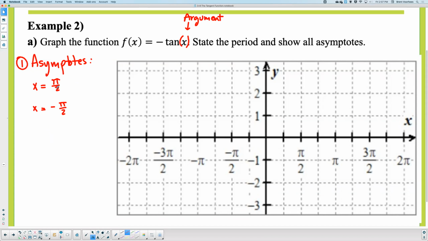So it's argument equals plus and minus pi over 2. Now this one has nothing to solve. You see how there's no value with x? Since there's nothing to solve, we'll go ahead and plot that. Go ahead and put on your asymptotes. At positive pi over 2, draw an asymptote. At negative pi over 2, draw another asymptote.